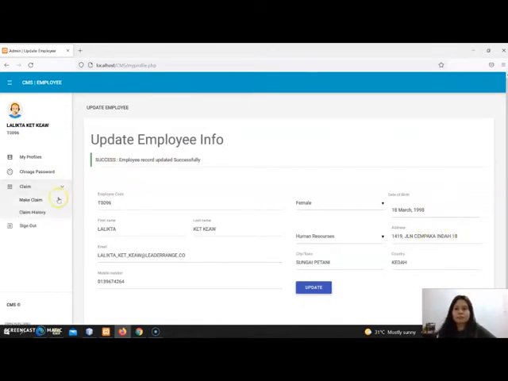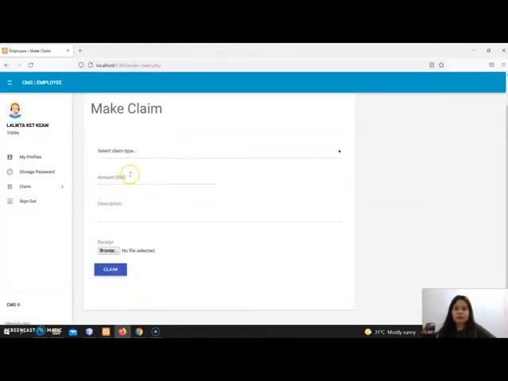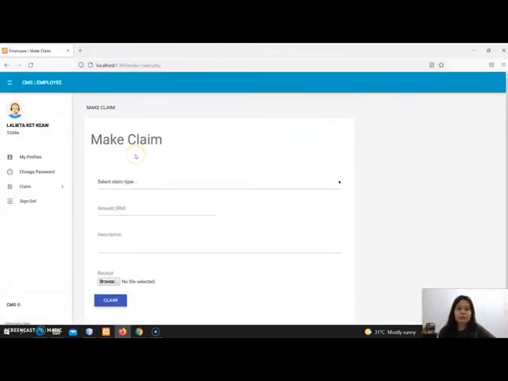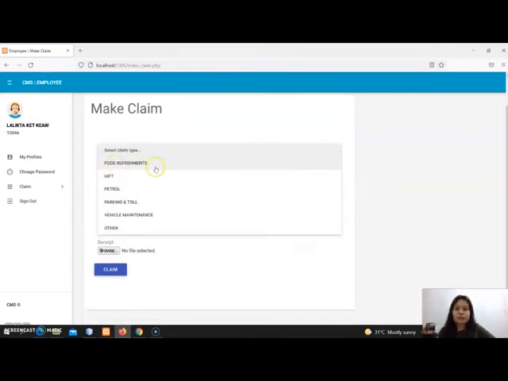Next, I will move to make claims. This is where the employee makes a claim. The claim types are food refreshment, gift, petrol, parking, tools, vehicle maintenance, and others.